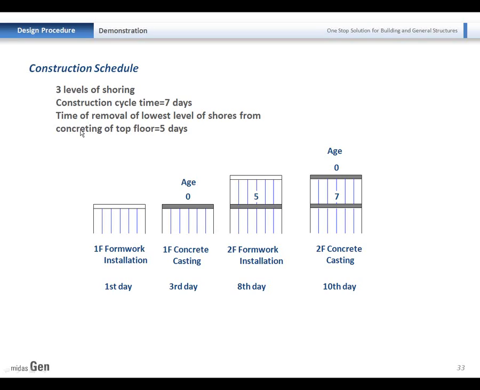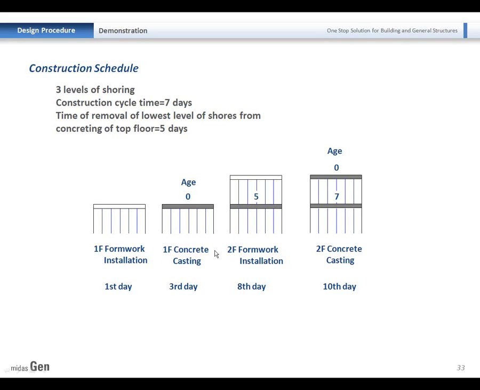This shows the construction schedule. For the construction schedule, first day, the formwork of the first floor will be installed. And after 2 days, which is the third day, we cast the concrete. And 5 days after, the second floor's formwork will be installed. 2 days after, again, the second floor slab will be cast.